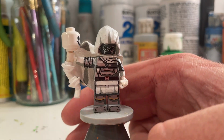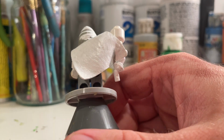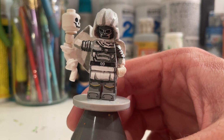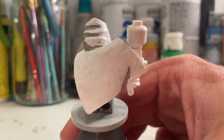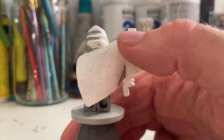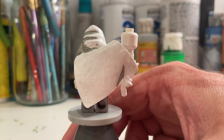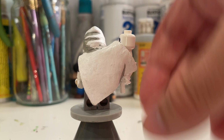And then also, I really like how this cape turned out. This cape, I think, looks sick. Now, the way I did this is, I think it was the single hole cape. When I used the single hole cape, I like to call this method of getting it stiff enough the stiff sock method. And basically what you do is you get the cape in the position you want.